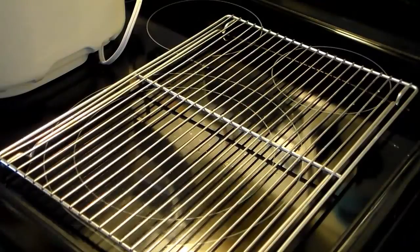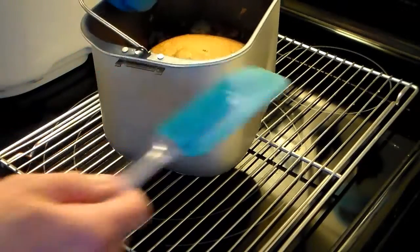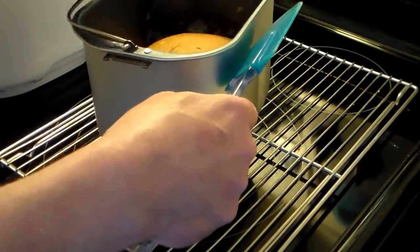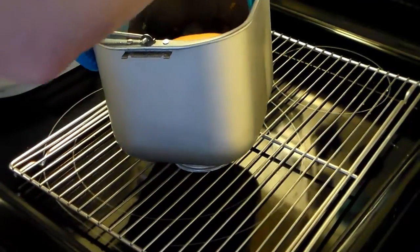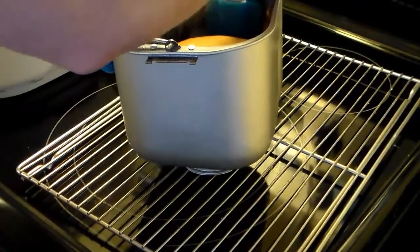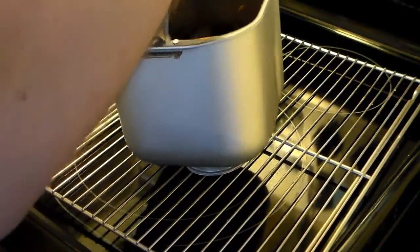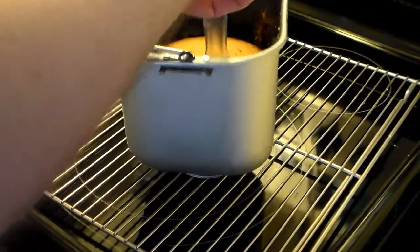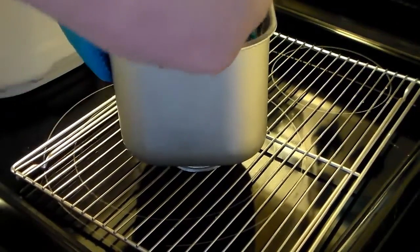Alright, my pumpkin spice bread is done, and I'm going to get it out of here. You have to be careful because it's hot. And I have to apologize. I said this would take 3 to 3.5 hours to get done. It actually only took like 1 hour and 45 minutes because I forgot that I put it on the quick bake setting. So I'm going to get it out of this baking pan, and I'm using a rubber spatula to go down along the sides of it to loosen it because I don't want to scratch my pan.